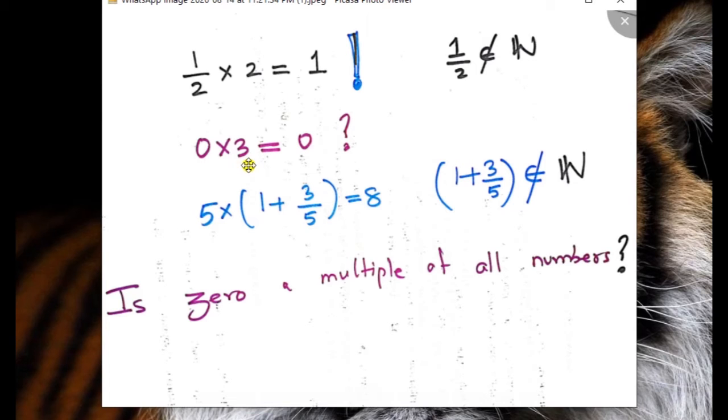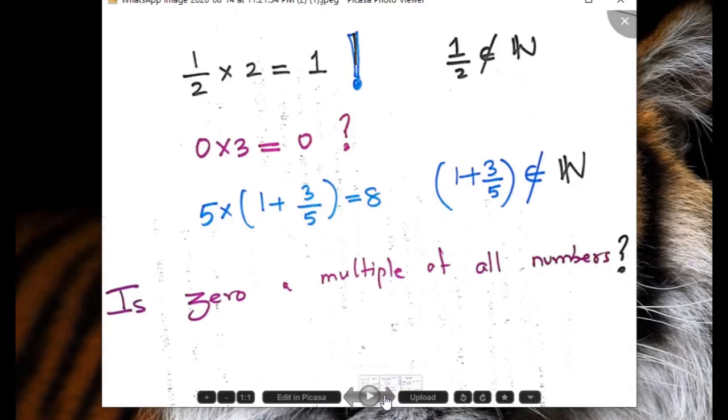For example, 3 multiplied by 1, we usually start from that. Another case that I have given over here is 5 multiplying by this number right over here, and you're getting 8. So can we consider this 8 a multiple of 5? No. The same scenario goes over here. We cannot consider it, because the part right over here does not belong to whole numbers. So we have to consider that these two numbers are the factors of 8.